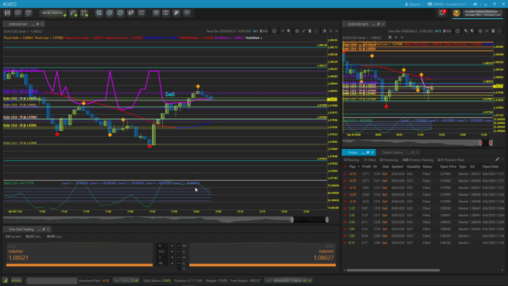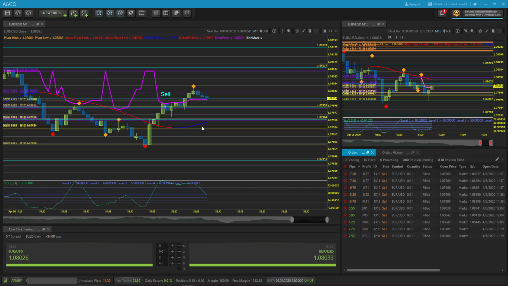Stochastic's been oversold, or overbought, I'm sorry. But we're starting to get down to where it's going to be oversold, which typically indicates that we may get some more movement up like we did right here. But all we need is for it to come down, right? Take out some of our take profits. If it gets down to this level, we'll go ahead and take all of our profits for the day and call it good.